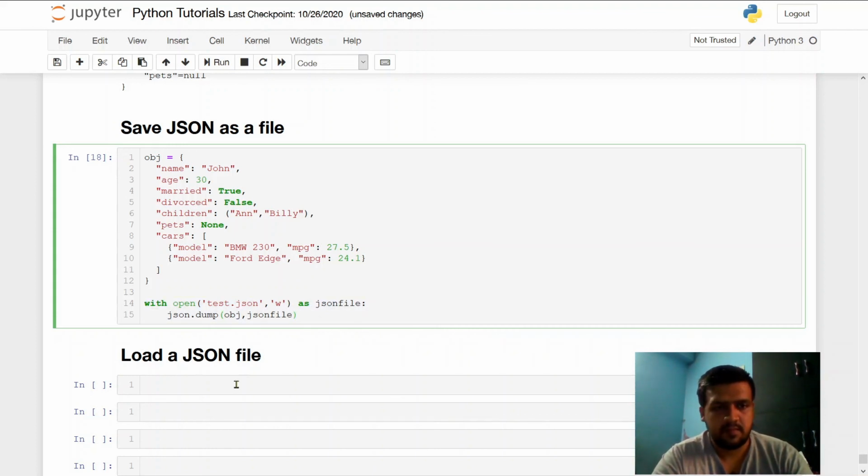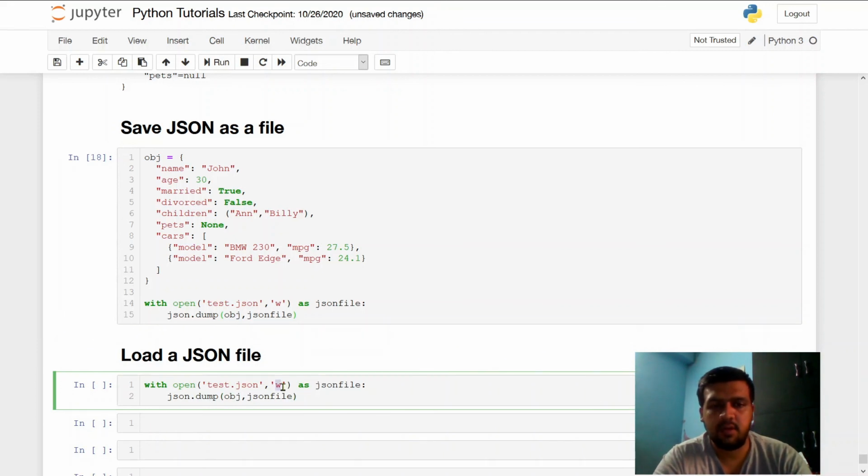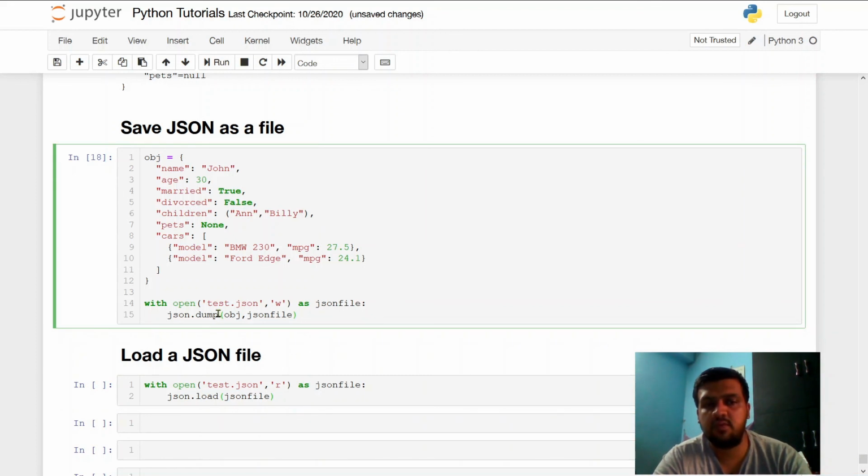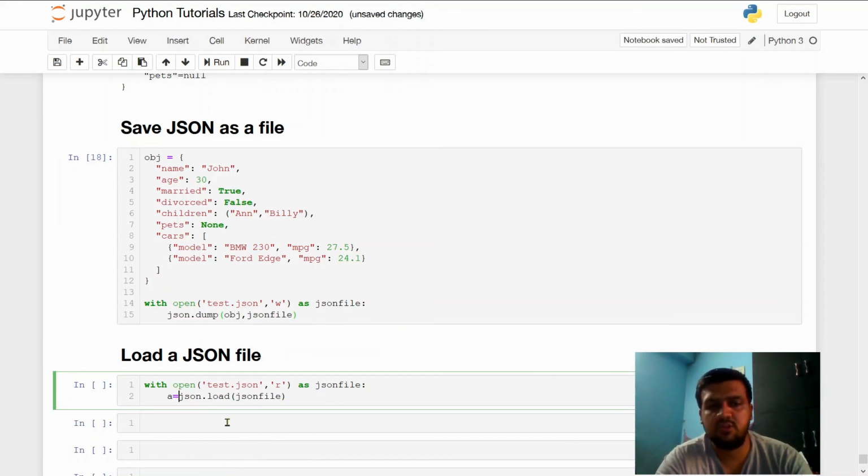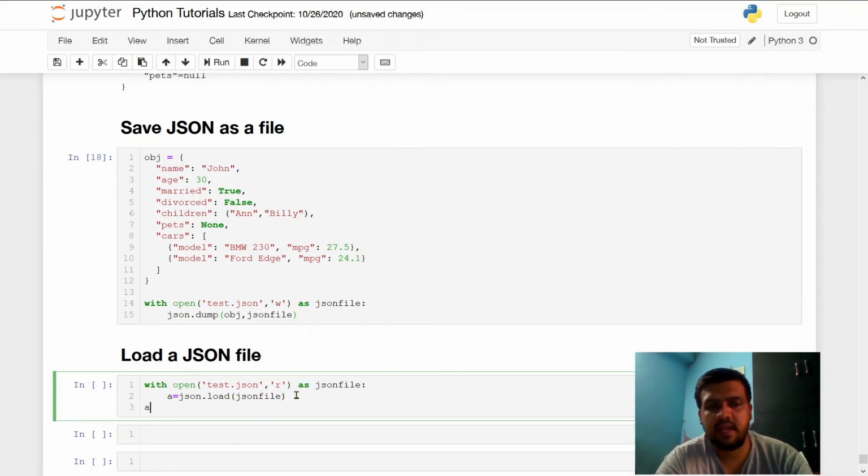So what you have to do is open the file, but in reading mode, and then you just have to pass the file pointer and use the load function without s. So this is what I was talking about. Whenever you are dealing with a local file, you don't have to use the s here, because s is for string, but we are working with files only, so we ignore the s part. So it is dump and load, and in this case I will use a variable to store the content that I'm getting from the file, and then I will print the content.